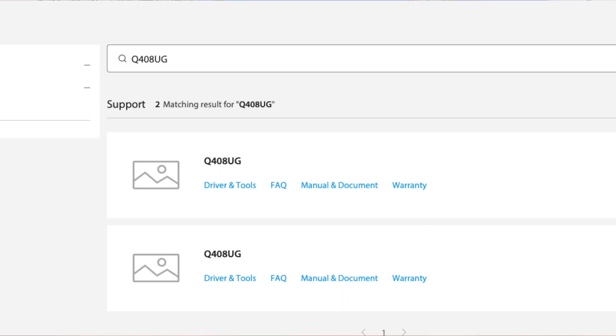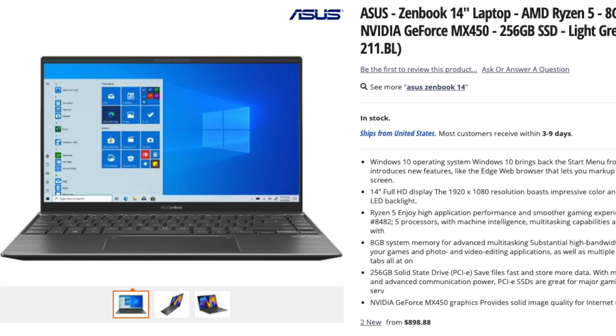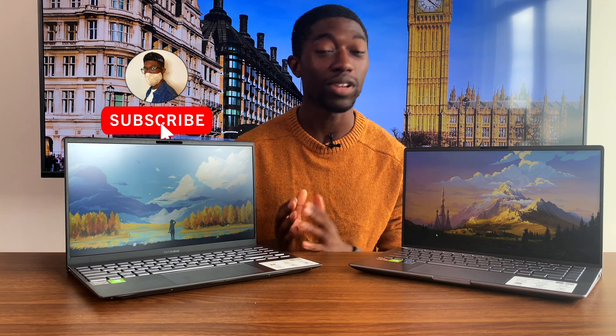Now, I'm going to come out and say that this 2021 model is a mystery because I can't find any information online on ASUS's official website — it just doesn't exist to them. But on other retailers' websites, they have some general specifications. From my own experience and testing, it's pretty much identical to the 2020 model in a lot of ways. But I'm just going to highlight the differences and tell you which one to get — and I'll say right now, just get the 2021 model.